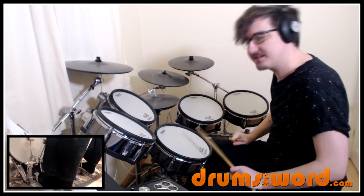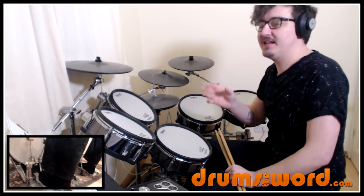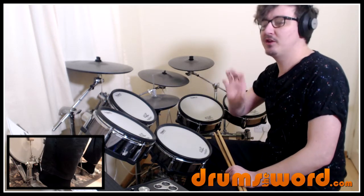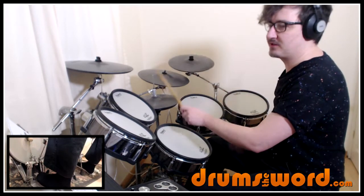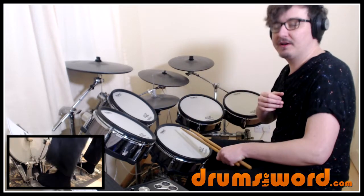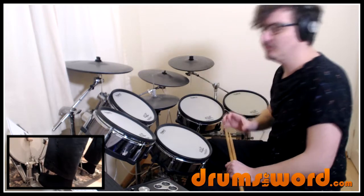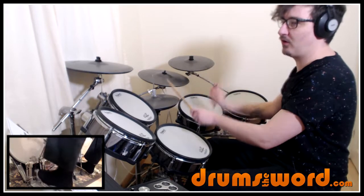Fast double-handed hi-hats. So the first 4 bars also show how they settle into the groove and also how the bass drum changes a little bit at the beginning, and then for the rest of the song it's just sort of pumping all the way through. But the first section of the song we do have a little bit of variation with the bass drum. So that first bar of groove, 1E and a 2E and a 3E and 4 and 1. So bass drum's on 1, 2 and 3 and 4, and notice no 4 for the first bar. It's actually the second bar that they settle into that idea, where we get 1E and a 2 and 3 and a 4 and 1.